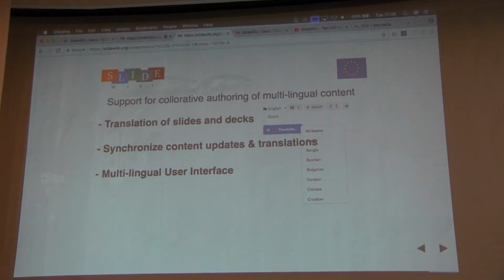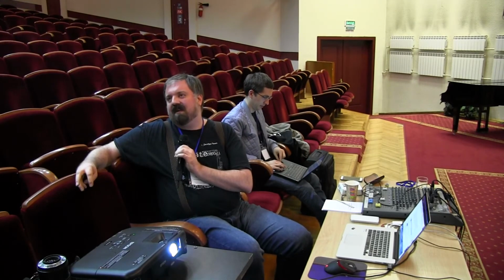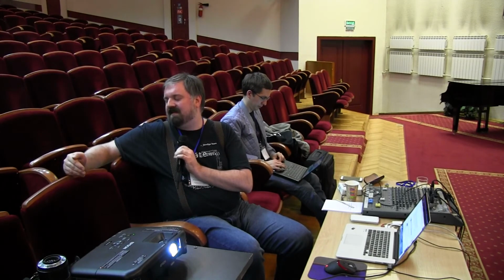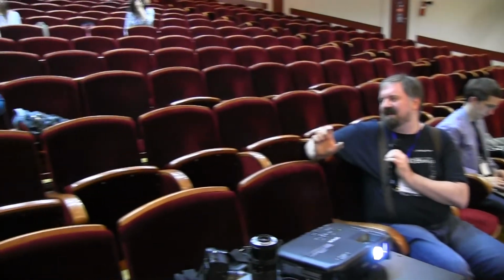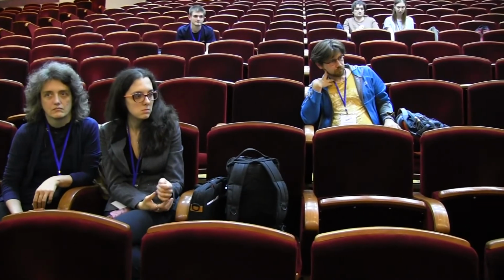And once again, this time it is not about development work, but it's actually a financial question, because using those translation APIs costs money. There is a certain amount of translations you get for free, and we are currently in the process of sorting out how we should decide who to grant translation ability to. So we have a free contingent of words that we can translate for free in a month, and we are trying to find the best algorithm to give the translation contingent to users who really are contributing to content on SlideWiki, for example, by putting text they want to have translated in a slide so it gets translated.